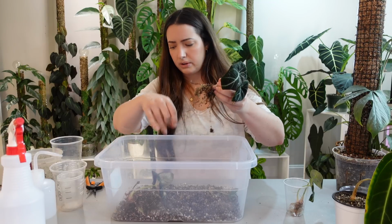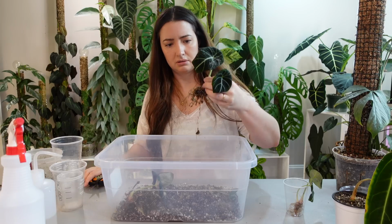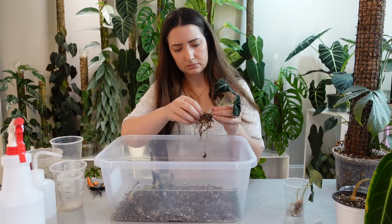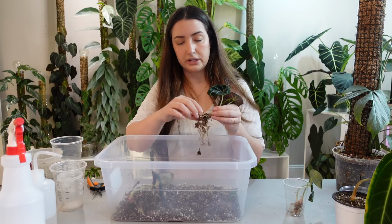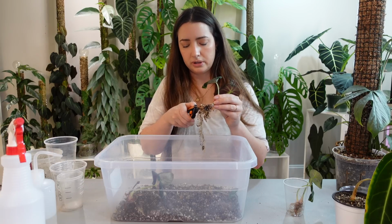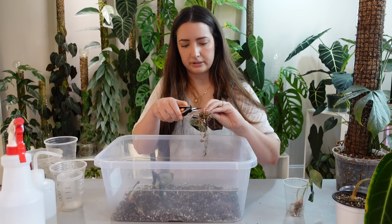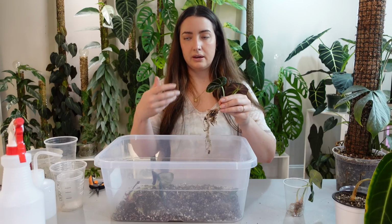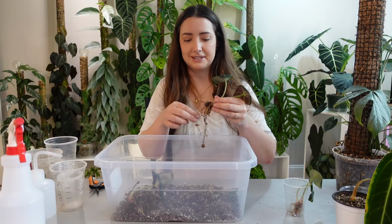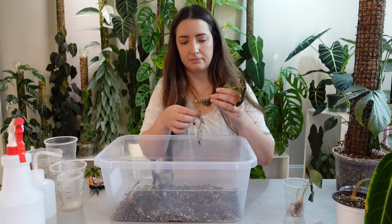Oh yeah, there's some rot going on on this one. And rot isn't necessarily just from overwatering. It happens when you underwater too, and there's so much water at once that the root system can't uptake all that water, so it sits wet longer, which in turn leads to rot. So you definitely can cause rot from underwatering.